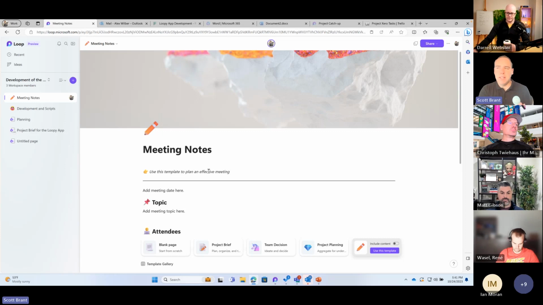However, this is still not that intuitive. It still feels a bit like OneNote in the way it's providing that capability. So is there a different way that we can now use? And the answer is yes. We can use the new Loop capabilities to deliver meeting notes and minutes and tasks from a meeting inside of Microsoft Teams. Now, to achieve that, we actually need to do it through the Teams app. So, Darryl, correct me if I'm wrong, it's still not in Outlook. It's Teams only at the moment to enable this capability.